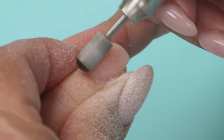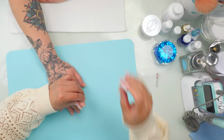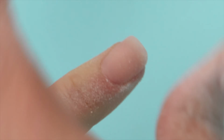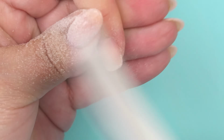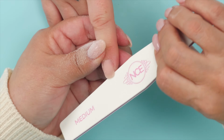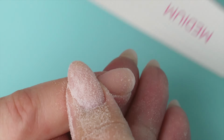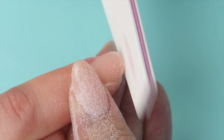I'm just going to shape these up. And I think I'm going to go with a really nice rounded corner so that you don't catch on anything. If something gets caught, it'll just slide right off. It won't be hooked on. Square can tend to do that a little bit more. So we'll just make these a real no-nonsense, adorable set of nails. Okay, so I'm going to go ahead and file these up, and then we're going to gel polish them.